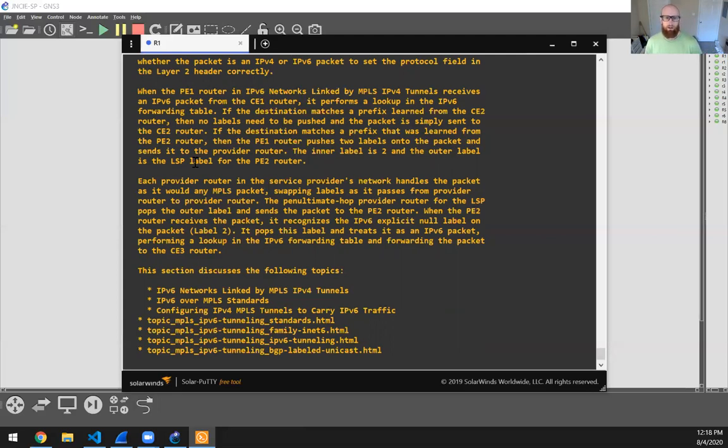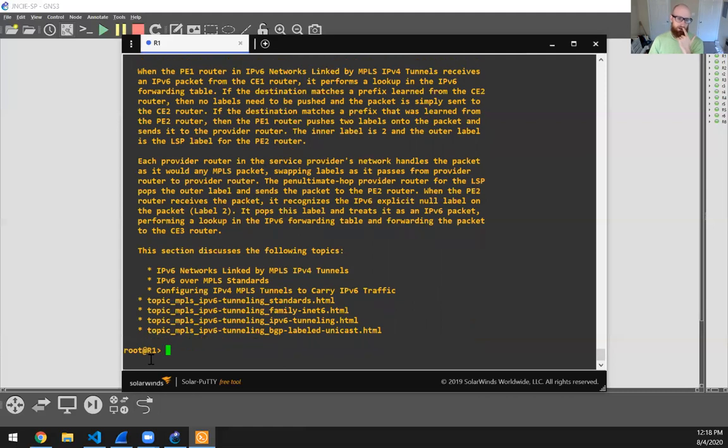When the PE2 router receives the packet, it recognizes the IPv6 explicit null label on the packet, label 2. It pops this label and treats it as an IPv6 packet, performing a lookup in the IPv6 forwarding table and forwarding the packet to the CE3 router. This section discusses the following topics.